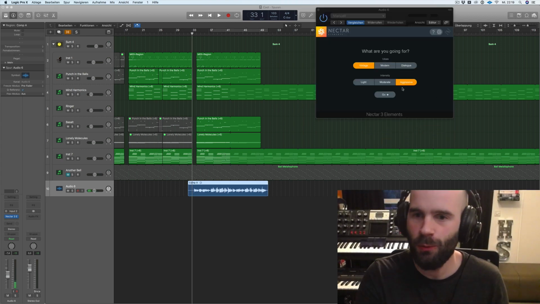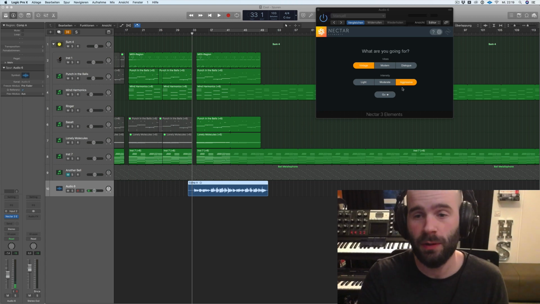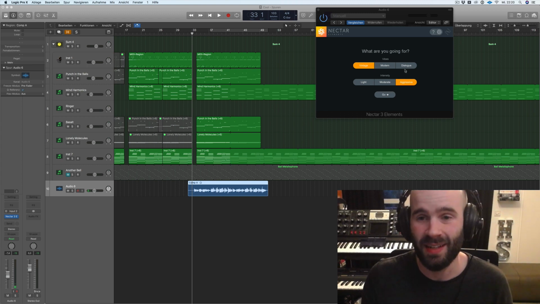So what does this plugin do? Well, essentially you can feed a vocal track into it and it's going to turn out something that sounds a lot better. And this is especially cool if you just have a home recording kind of situation, but you essentially tell it what kind of vibe you want it to have and what kind of intensity. So intensity just determines how much of that top vibe you're going to get.